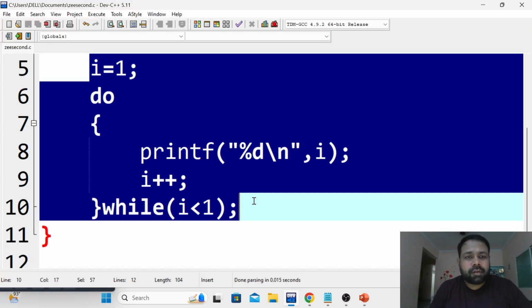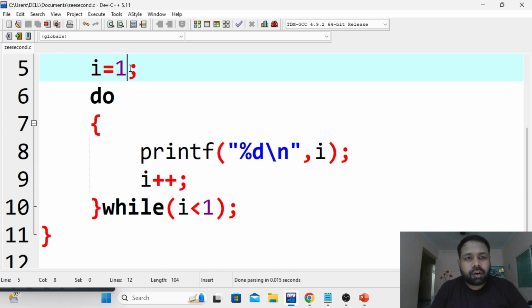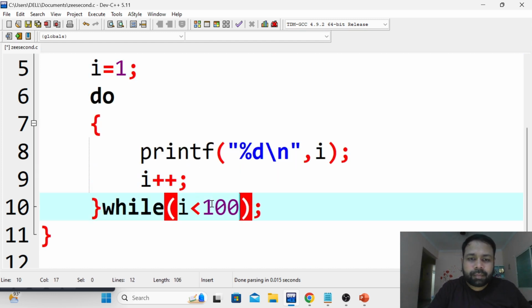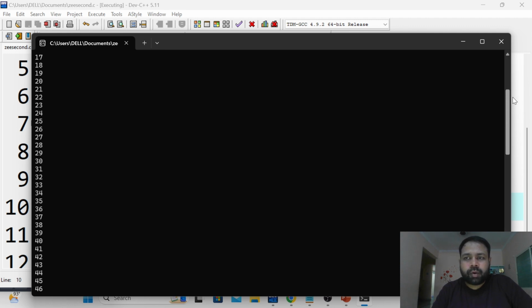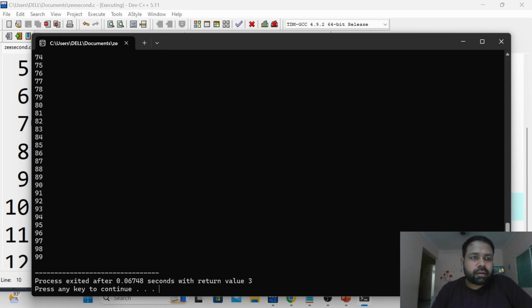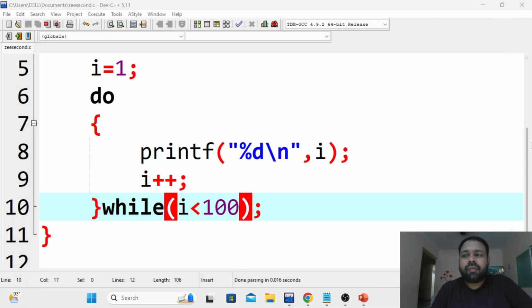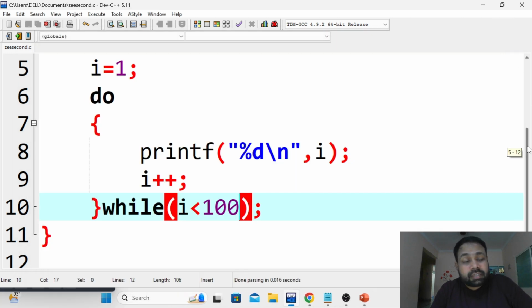So here I'll show you one example. I want to print the values from 1 to 100. I can print using the do while loop also. Look at the output I am going to get here: 1 to 100. This is the output I got, just like how we wrote the code for the while loop. The only difference is what I have mentioned. What if the condition fails for the first time, in the case of a while loop and a do while loop? In a while loop, none of the statements get executed. But in a do while loop, the statements get executed at least once. That is the only difference.